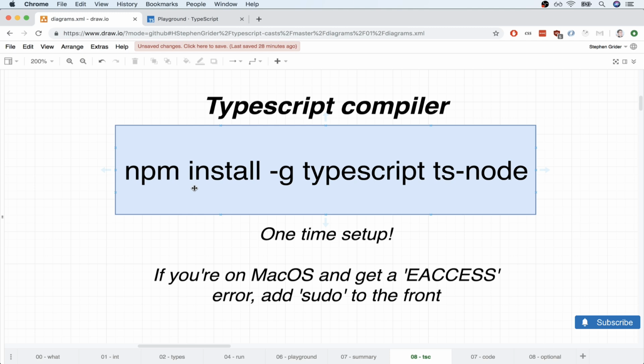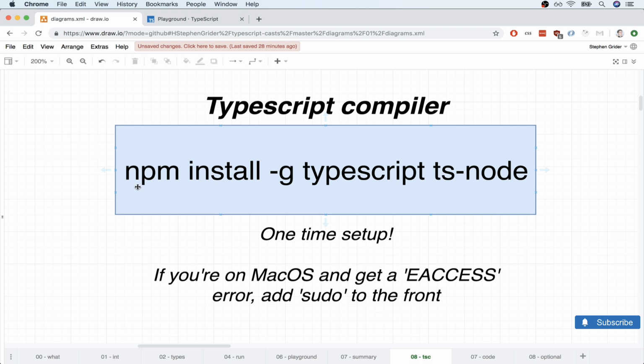Now, if you're here in this course, I'm going to assume that you've got a basic understanding of both Node and npm. So I'm going to assume, in particular, that you've already got Node and npm installed on your local system. If you don't, you'll want to do a quick Google search on how to install Node on your local machine. Again, I'm really assuming that you've got that knowledge ahead of time.